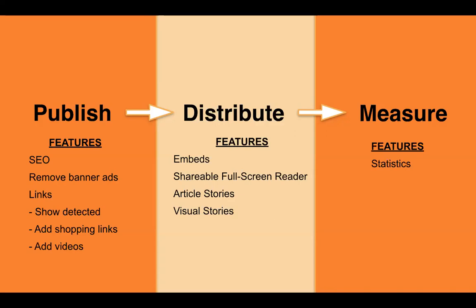With stories, these are optimized for mobile, and you can captivate even more readers, those who open your content on their mobile device. So remember to highlight and share stories from your catalogs. I will show you how this can help you, and I will show you where this can be found once I hop into the tool. The last step here is analytics. To measure how your publications perform, you can use our statistics feature.